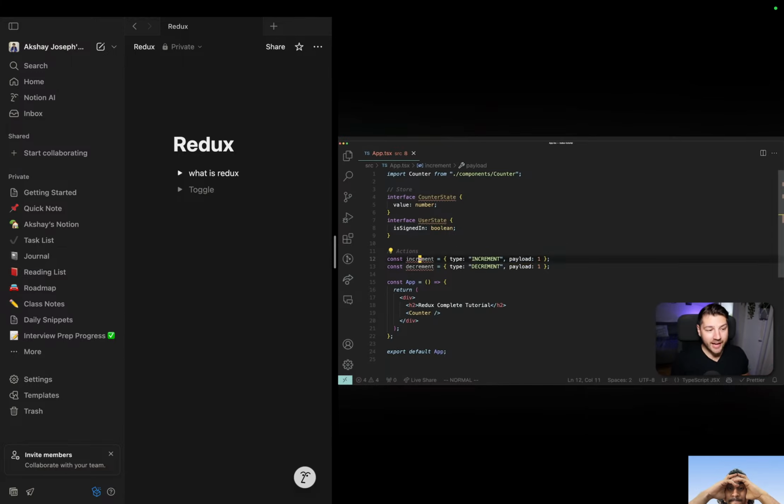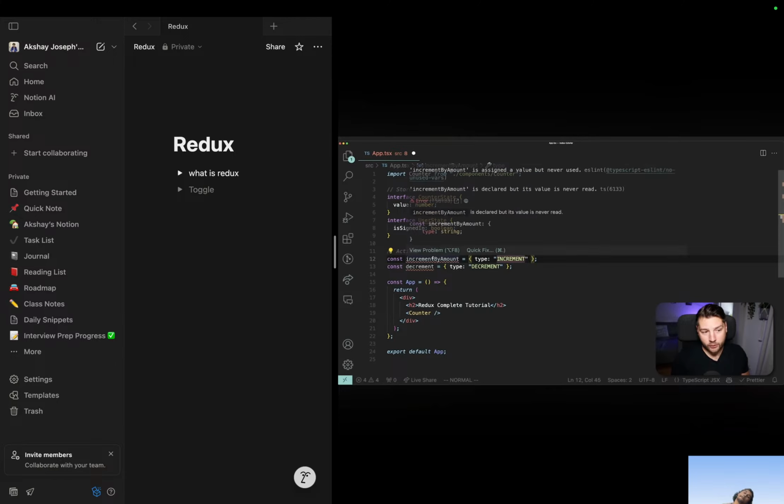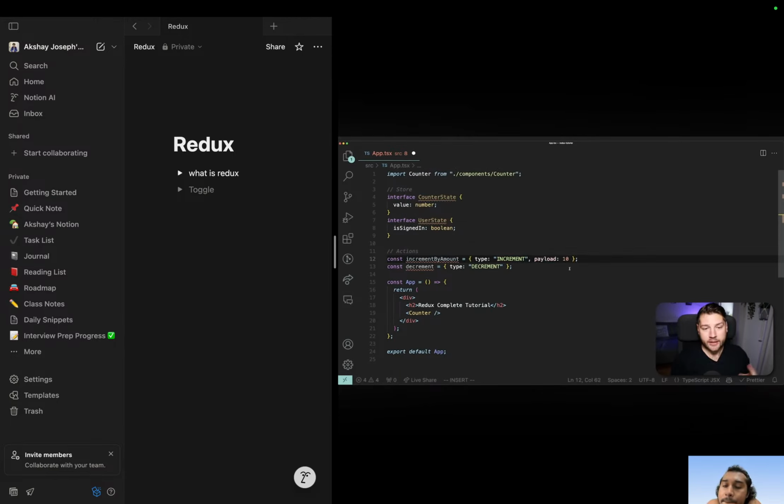But in this case, in the case of increment, we don't actually need a payload because increment really just means increment by 1. So in this specific case, we could just go without this payload. We can just remove it here in both cases because you don't want to increment by anything else other than 1, so you don't actually need a payload. But if you had an action, for example, increment by amount, right, we would then need to have a specific payload because we don't know what amount we want to increment the state by. So in this case, to Redux, we would send a payload, in this case of 10.